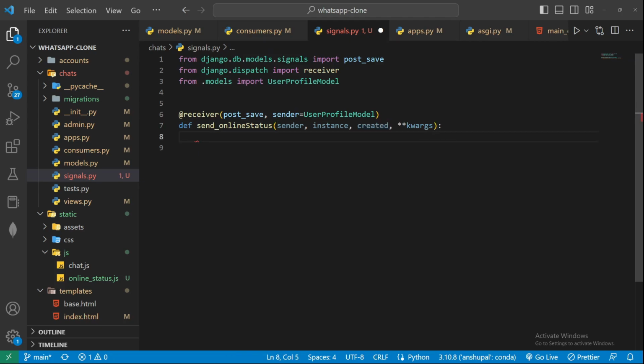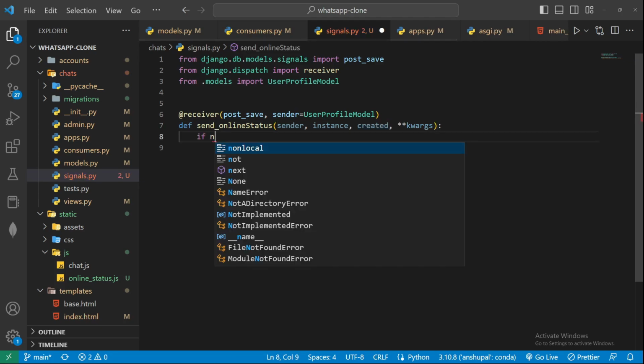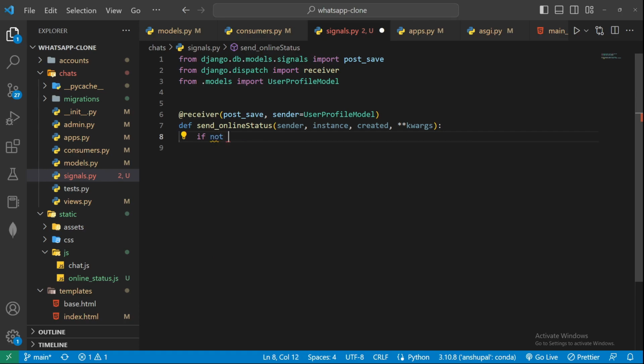So what we will do here is: if not created. This created is actually true when our object is created for the very first time. But we are not interested in whether this object is created for the very first time.